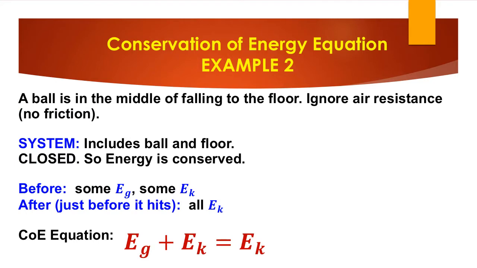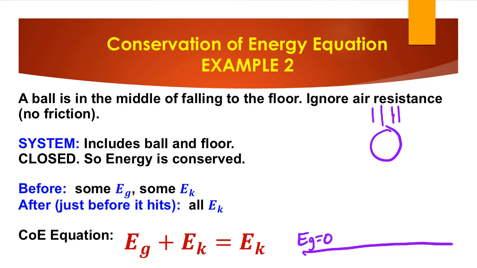Let's look at the second one. So in this case, here's my floor again, and that's my gravitational 0 at the floor there. And now the ball is just falling through the air. That's my way of showing that the ball is falling through the air. This is excellent. Okay. And again, I'm ignoring air resistance. I'm ignoring friction. And the ball is headed downwards like such.